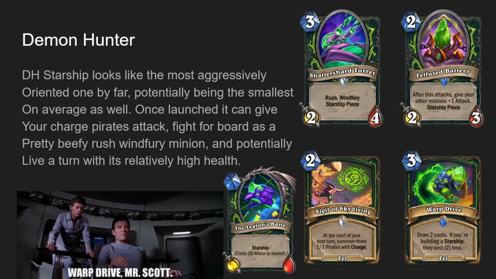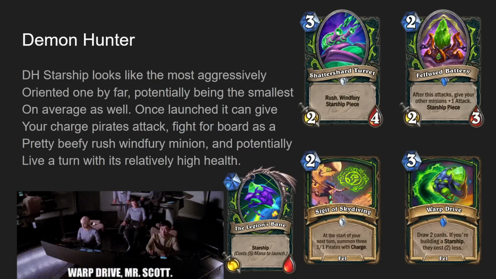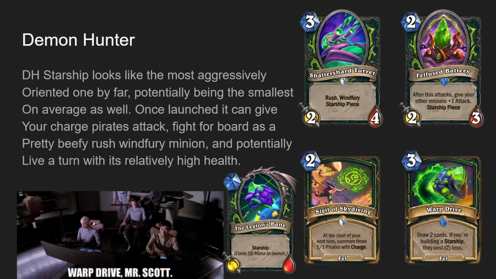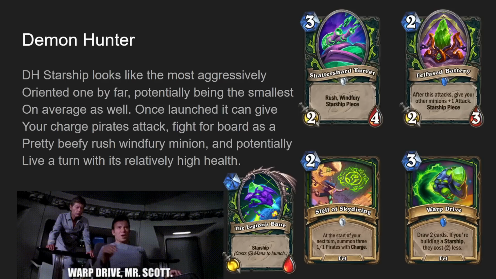This is probably the best payoff card for any of the starships, and it really does carry the Demon Hunter Starship a big amount. It's 3 mana, draw 2, they cost 2 less. Like, what better is there to say about that? Your deck is going to have mostly cards that cost 3 or less in it, so you're mostly drawing cards that cost 0.